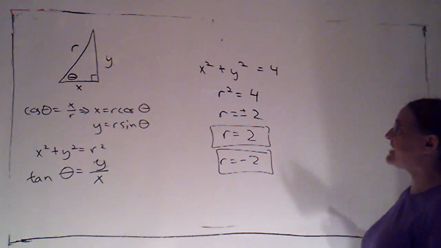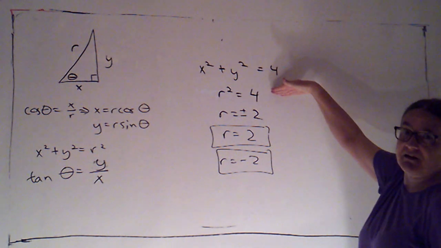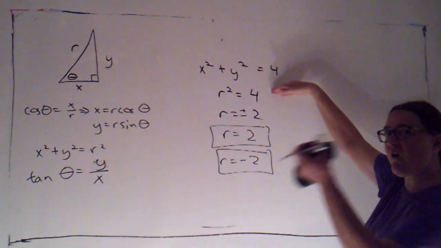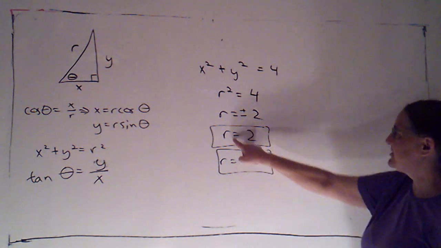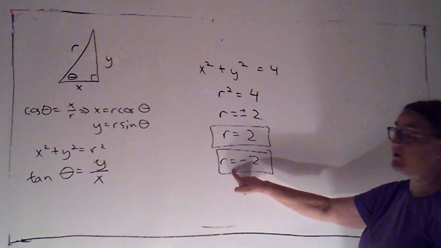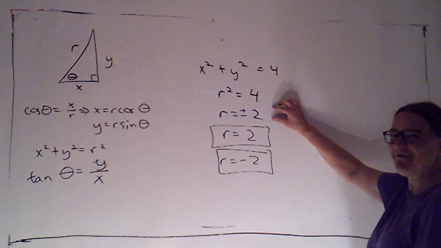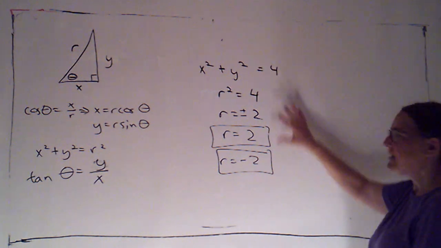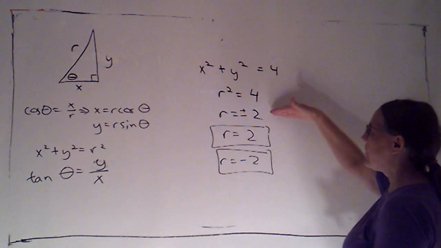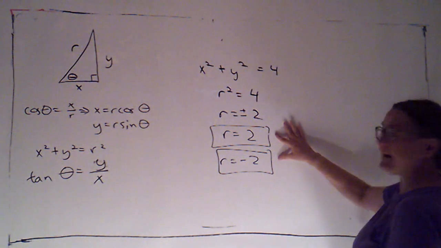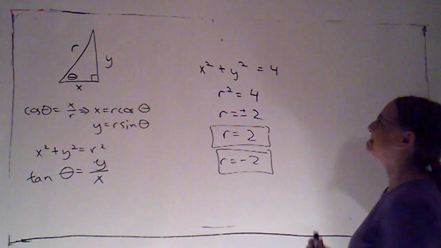Okay. So make sure you're reading the directions carefully. If the directions just say convert this equation and express it in polar coordinates, this would be fine. If it says express this as r is a function of theta, then you've got to solve for r, so you'd have to get all the way to one of these two. This is solving for r, but it's giving you two options, and if you have two options, that's not a function. Functions give you a unique output value. So you'd have to pick one. So you just have to recognize that sometimes there's more going on, that you can have two different options that give you the same graph, but if you're asked to pick an option, just pick one.